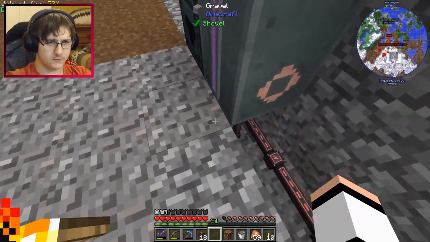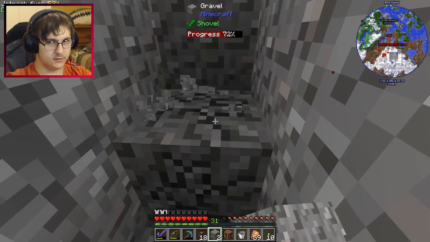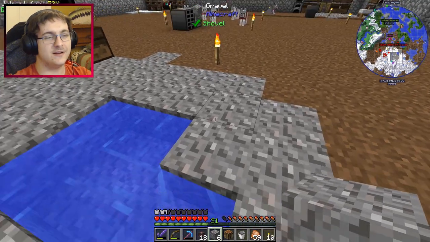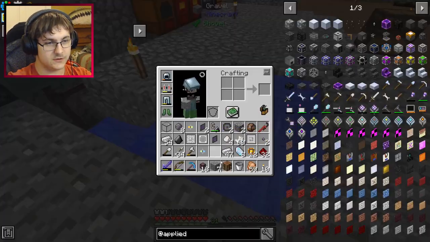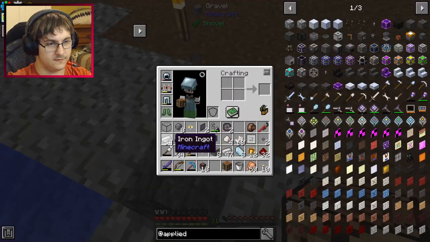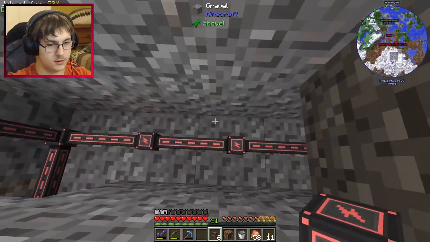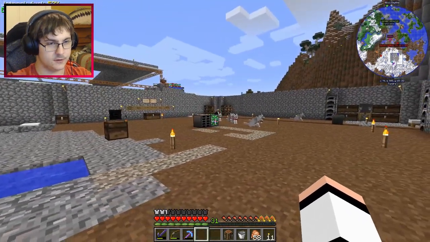Anyway, so we need to get down here and connect the quarry to the power. To the quarry? What? I called the quarry the ME system earlier, and now I'm just switching up. I need to connect the power to the ME system. Also, I need to get that sorted out. I have a shovel, don't I? It's almost broken. I need to kill those chickens, man. Oh my goodness. There we are. That should be getting power now. Yep. It's all powered up.